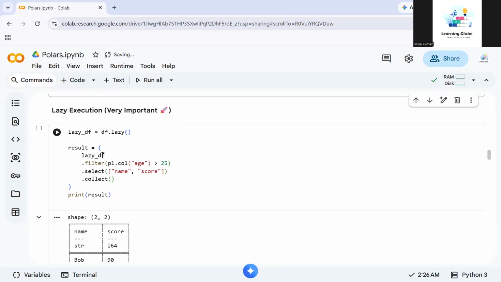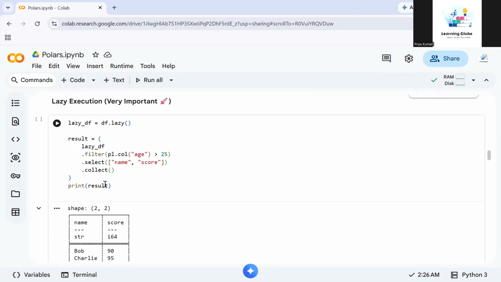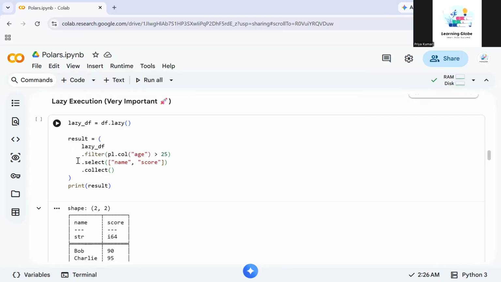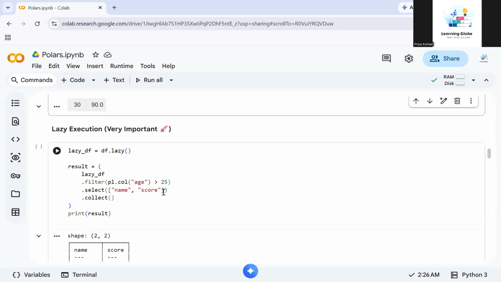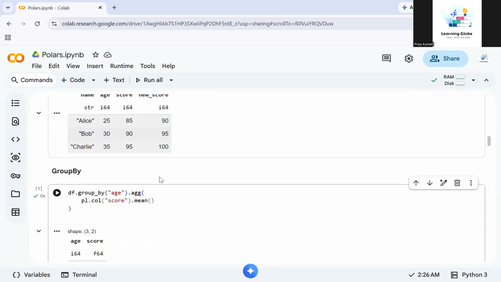So lazy_df dot filter, if the age is greater than 25, then select name and score, then collect, store it in result, and show the output. Greater than 25 gives Bob and Charlie, so we will get the details of Bob and Charlie only.